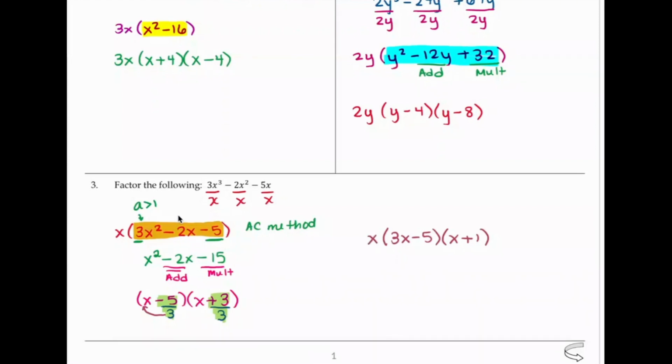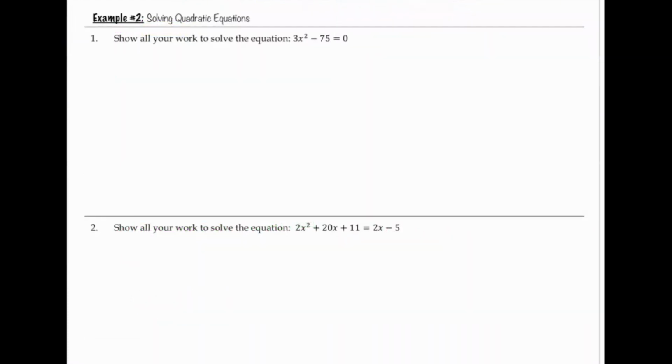So this would be a different way of applying AC method. If you prefer your grouping method, you do that. If you like doing this one, then go for it. So for example, number 2, we are going to take those skills and we're going to actually go ahead and solve. So go one step further.